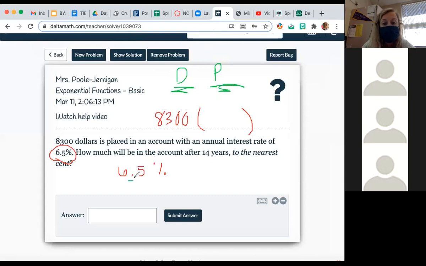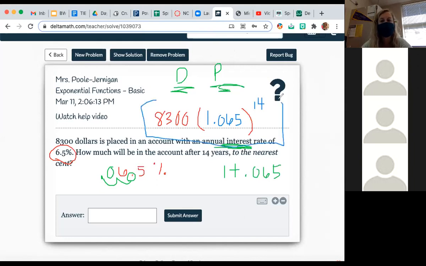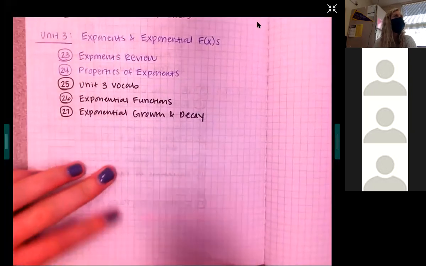So we're going to move it 2 places to the left. 1, 2. So what goes in this gap right here? A 0. And then look, if it's gaining interest, that means your money is going up, right? So you're supposed to do 1 plus 0.065, which would just be what? Yeah, 1.065. Good job, y'all. And then we raise it to how many years? 14. This is what you should have typed into Desmos. Yeah. The good news or the gooder news?